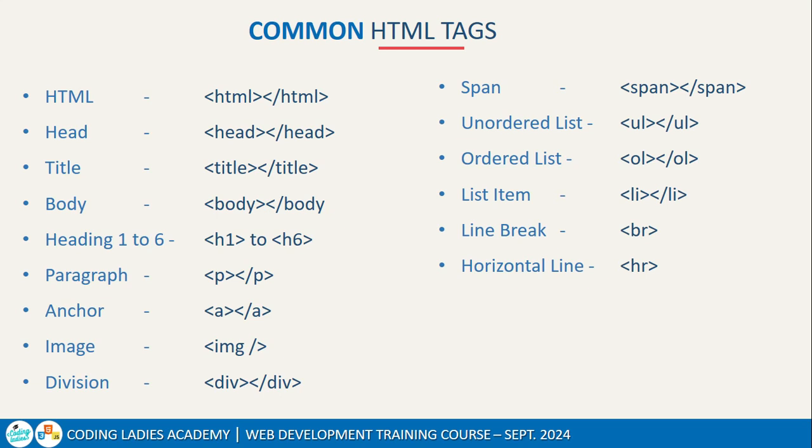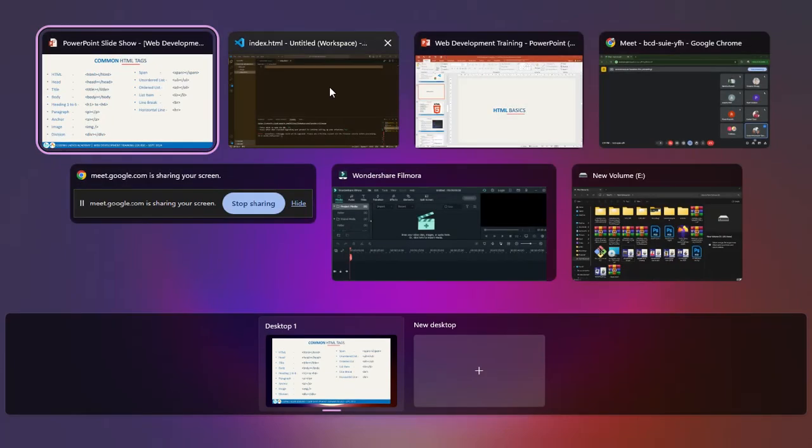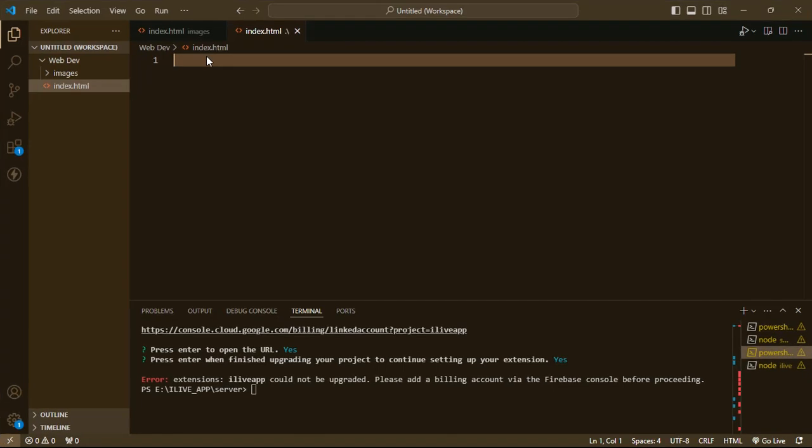So this is how it is done: an exclamation mark followed by the word doctype, then HTML. Please let's take note, it should always come. Then the next tag is the HTML tag.